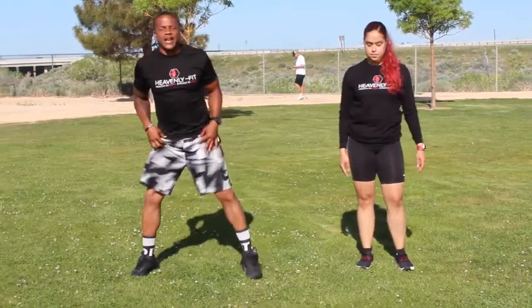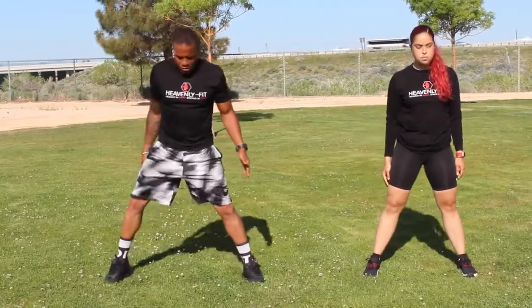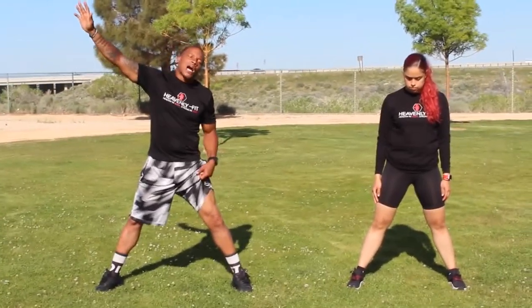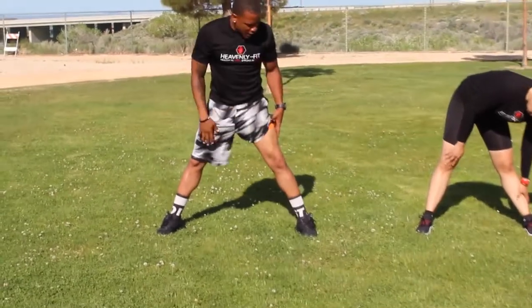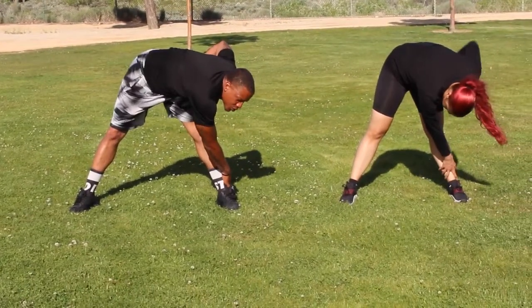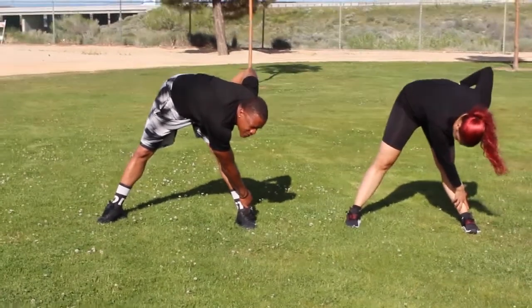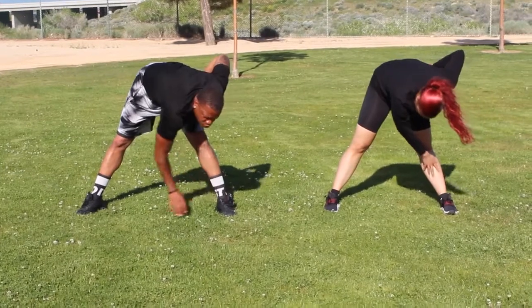We're gonna spread the legs a little more than shoulder width apart. We'll go a little bit more, spread them. We're gonna go down right hand to the left ankle. Remember, do not bend the knee just to touch your ankle. You're avoiding the stretch. Keep the legs straight. Hand up, come down, grab your ankle. Begin. 1, 2, 3, 4, 5, 6, 7, 8, 9, 10. Let's walk it over.